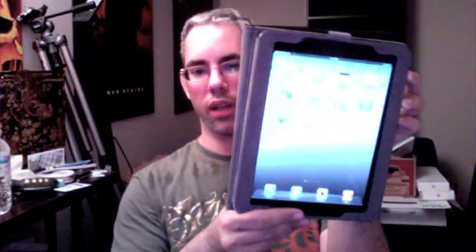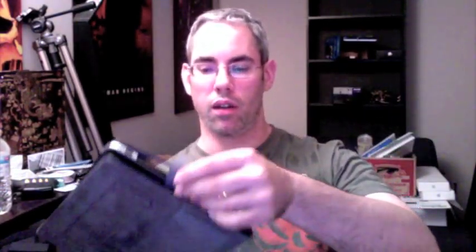I can remove that, open it up, on the inside — voila, the iPad. It has a small little leather doohickey — doohickey, the technical term; I forgot to consult my terminological dictionary — but that's just to keep it from falling out when it is in a vertical orientation. It has access to your sleep button, the microphone, access to the orientation lock and the volume controls. On the bottom you have your speakers and your dock connector. So you have all your ports here.